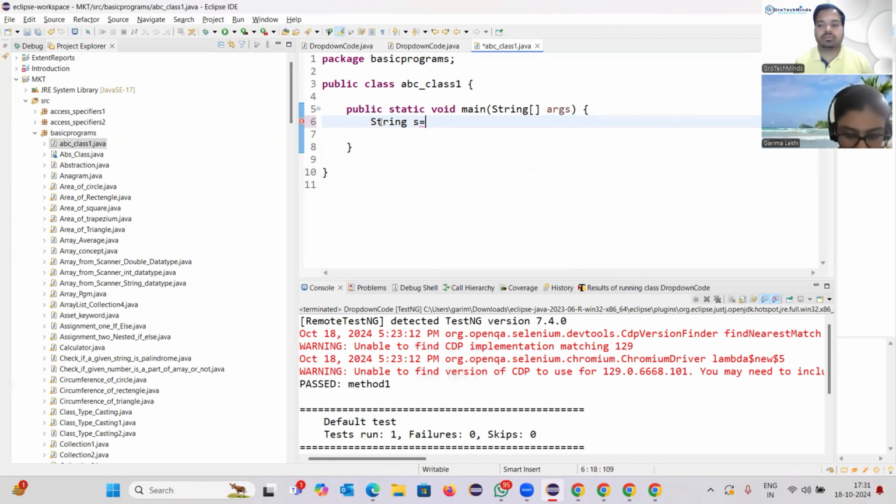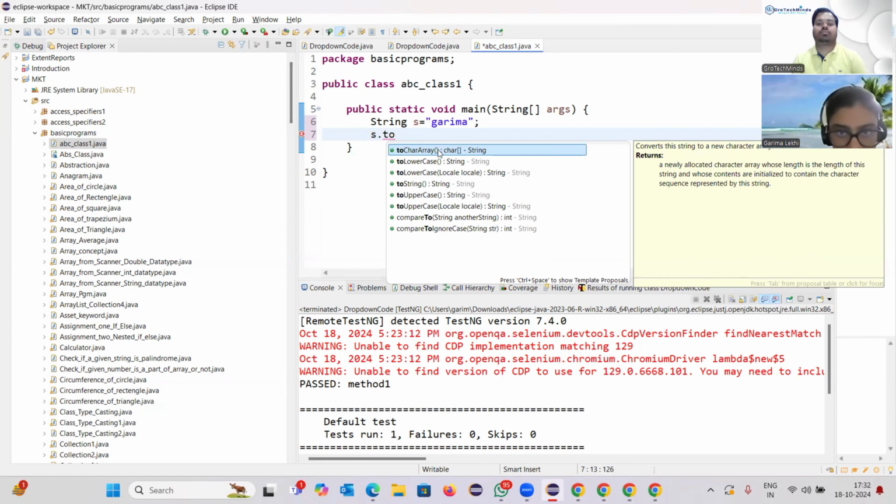String s is equal to, take all smaller. Okay. I have taken all smaller.